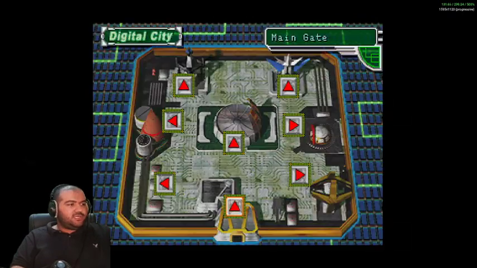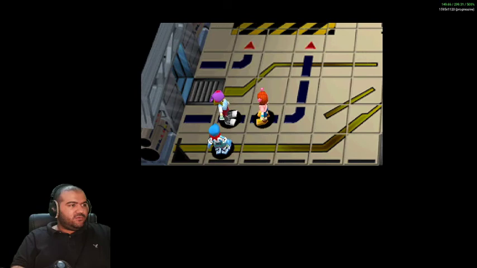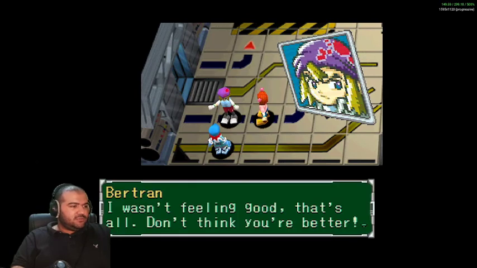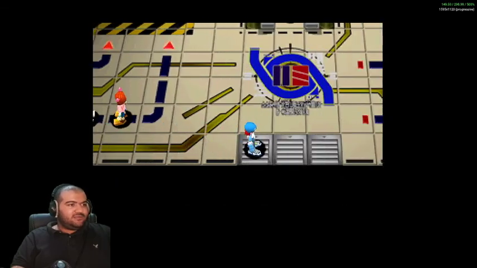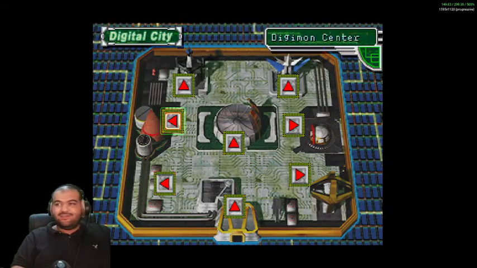You see down there, Bertrand came in after we got him sorted out. And he's like, I don't think you're better. Fuck you, Bertrand. Really, fuck you.